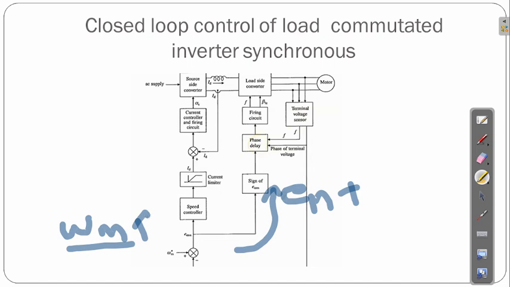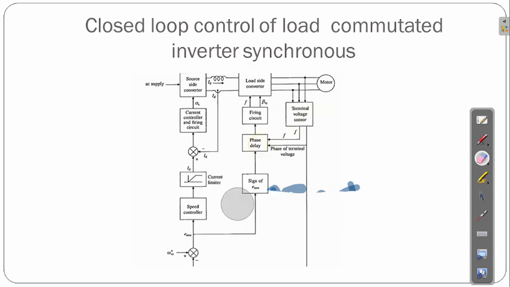So this sign omega m will have a positive sign. Then this positive sign moves up to the phase delay. Already we have one pulse over here, and this positive sign is also included. Then it goes to the firing circuit. This beta LC will give the correct output to the load side converter, without affecting the motor; it will give the accurate output to the load side converter.